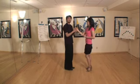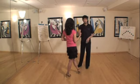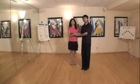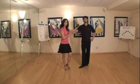From here, we're gonna do an enchufe to the center to her. 1, 2, 3. From here, we're just gonna step. 5, 6, 7. And notice that my hand pulled her in. Now we're gonna do a picalante. And a dile que no.